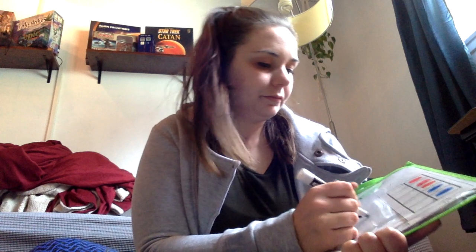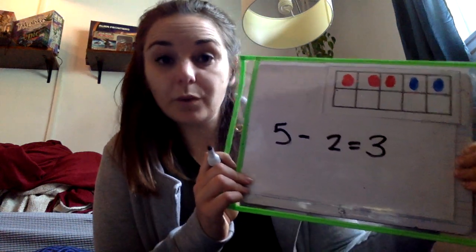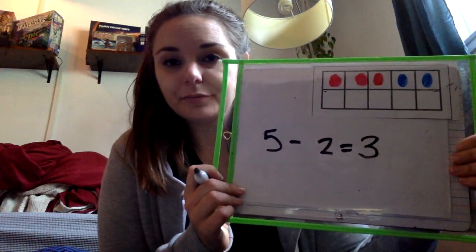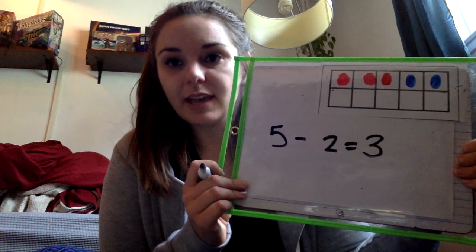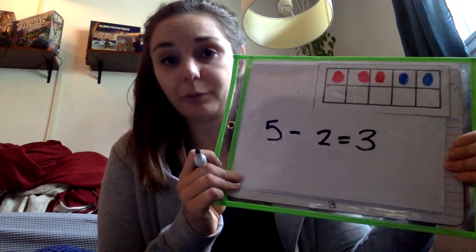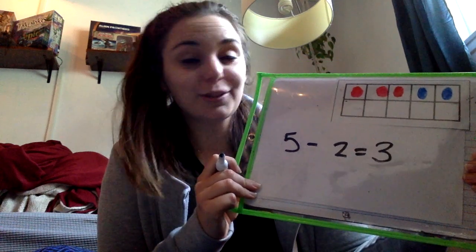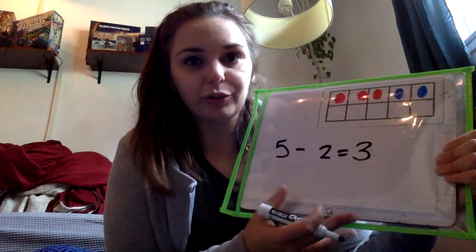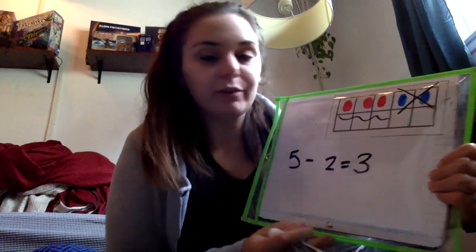Let's do one more. Would this belong in the fact family? Do you see 5 dots? And if you took away 2 of one color, you would see 3 of another? That's right, it does belong in the fact family. It has a 5, a 2, and a 3, and those numbers go in the fact family. We have 5 altogether. We could take these 2 away, and we'd be left with 3 red.